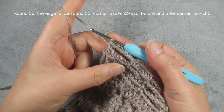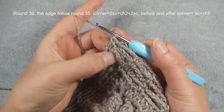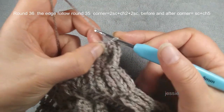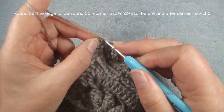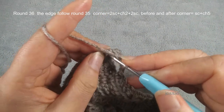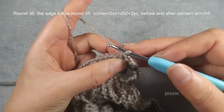So here we also have 5 stitches. We have 4 stitches. Last round we skip 3. Then we skip this first one. We have 4 stitches. We do chain 5. Then this chain 2 space, we make 2 single crochets. Chain 2, make another 2 single crochets. Do same thing on the corner. And you go this side.